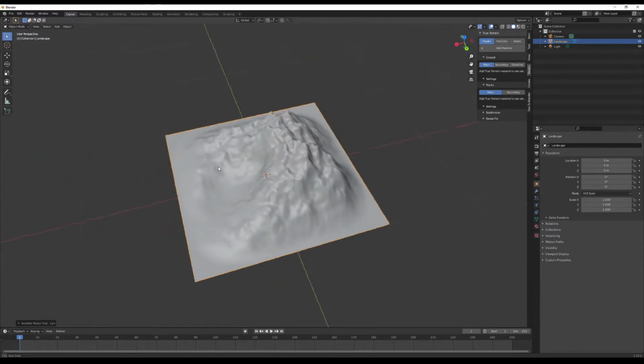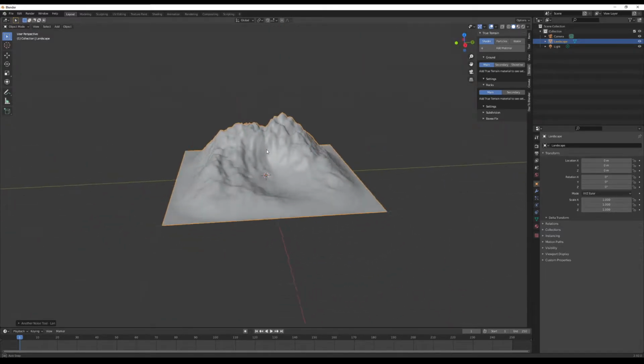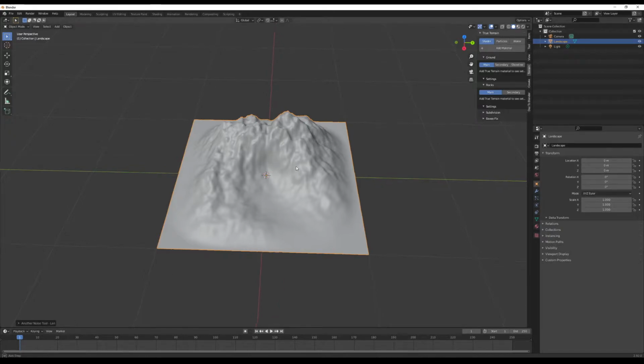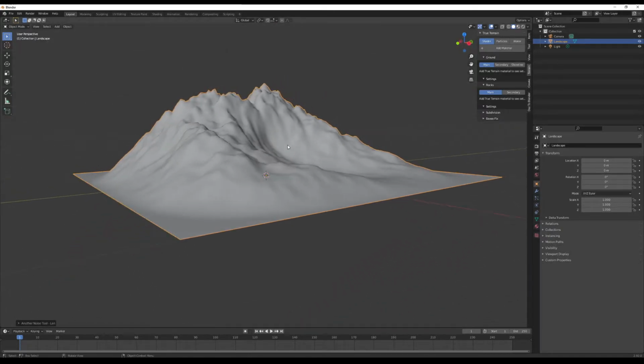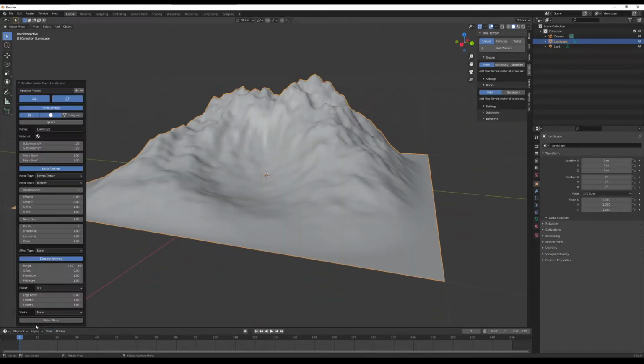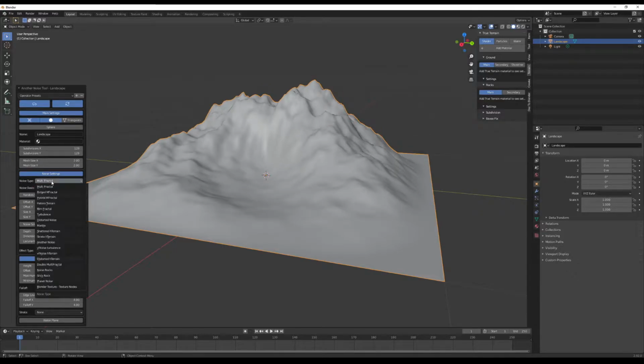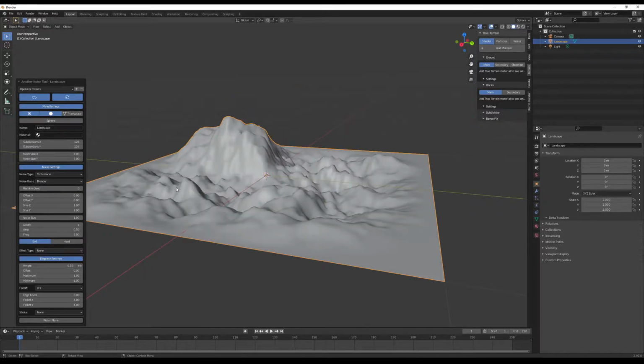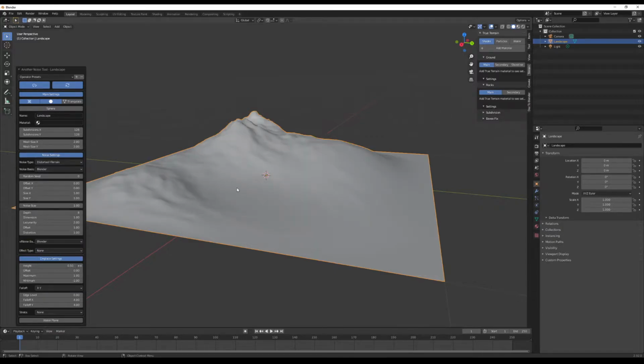Your landscape is essentially a noise pattern. It's a 2D noise pattern. You can see, based on how tall this is, the noise was brighter. If it's lower, then the noise was darker. And you have a bunch of different types of noise generators. So this is a heteroterrain. We could use fractals. We could use general turbulence, which is going to give you something very flat. We can use distorted edge terrain.